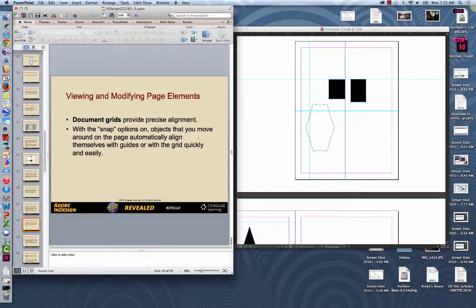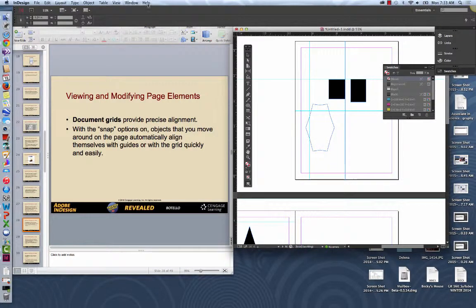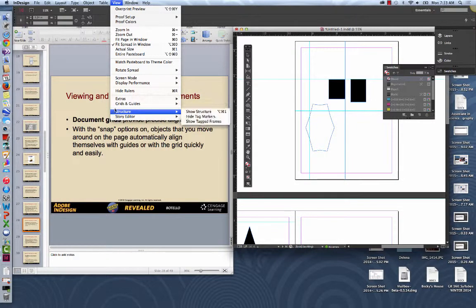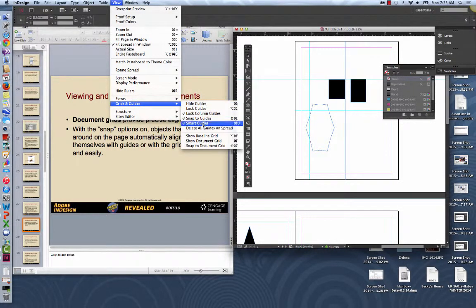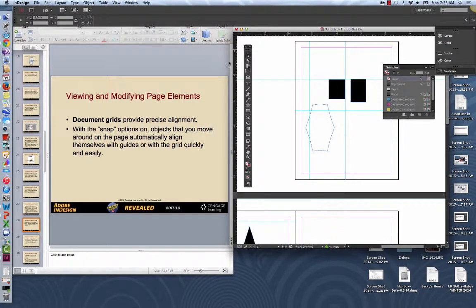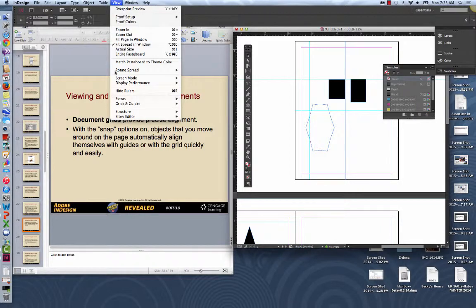Grids provide precise alignment. With the snap options on, objects that you move around the page automatically align themselves with the grid. And you just saw that happen, although the grid's not apparent. If you go under View, you can show the grids based on what it is you're interested in seeing. Show the baseline grid. That is supposed to show the baseline grid, but let's try that again.